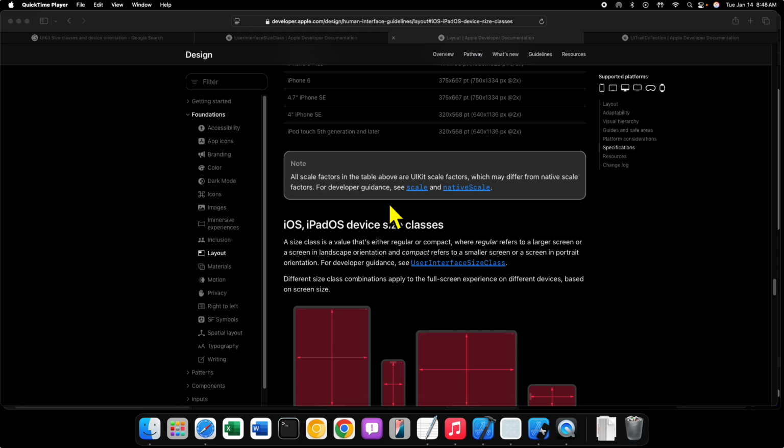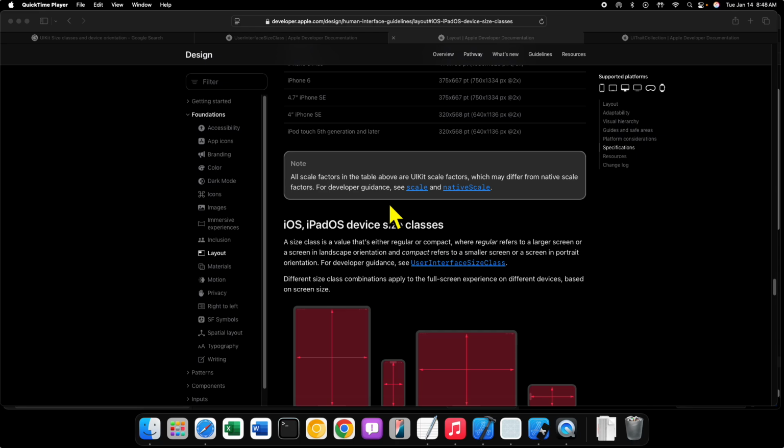Now on the iPhone, when you're in portrait mode, in the vast majority of cases, you are going to be dealing with a regular vertical size class and a compact horizontal size class.